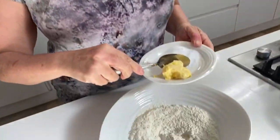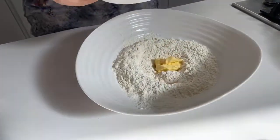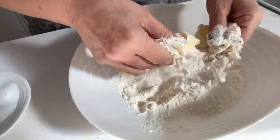Let's be silly idiots. So, here I have 25 grams of either butter or margarine. Which would you prefer? I don't mind. And I'm just rubbing it in like that till I get little breadcrumbs, till it's sort of gritty and grainy.